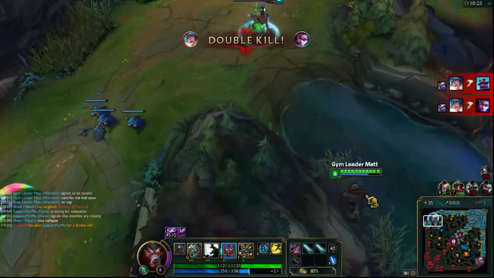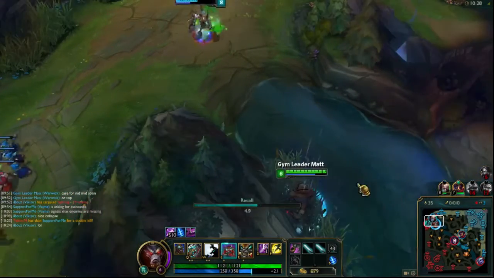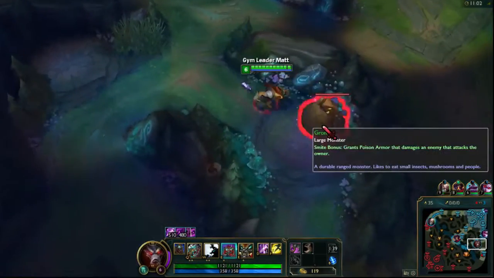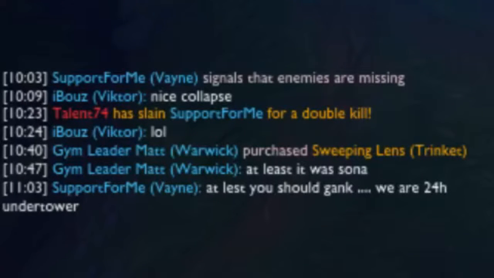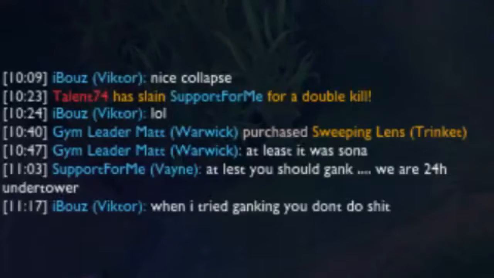So of course you're walking top lane, trying to get a gank off, just a normal day for the wolf, and then all of a sudden bot lane, double kill. You want to stay positive here, you want to say at least it was the support who got the kill, at least it was Sona. And then the bot lane, of course, the Vayne, it's always a Vayne player. The Vayne player is going to say, we're under tower 24/7, why don't you gank? And then the mid lane's going to chime in and say, well y'all don't do anything whenever I do come gank. And you got to keep the morale up, guys.